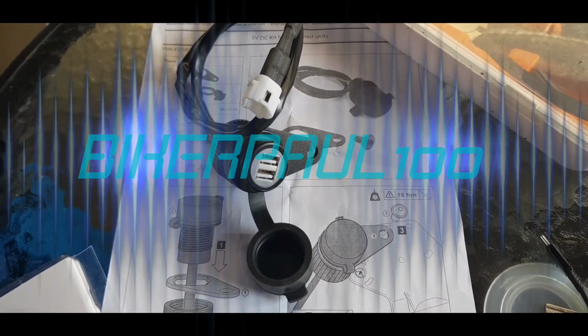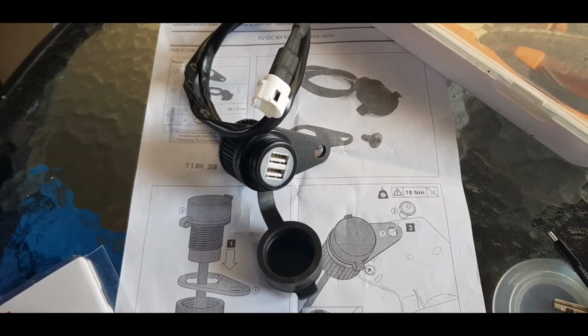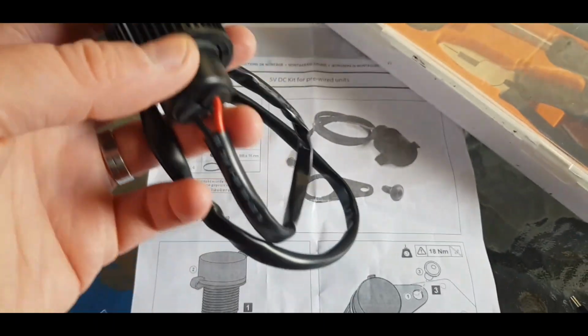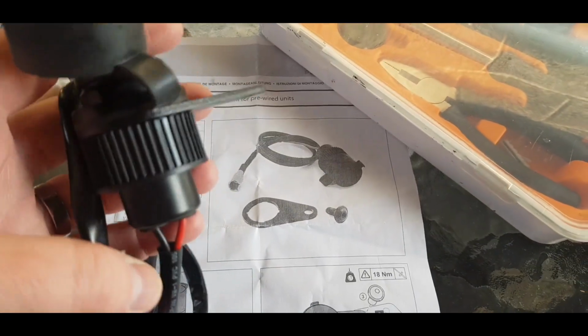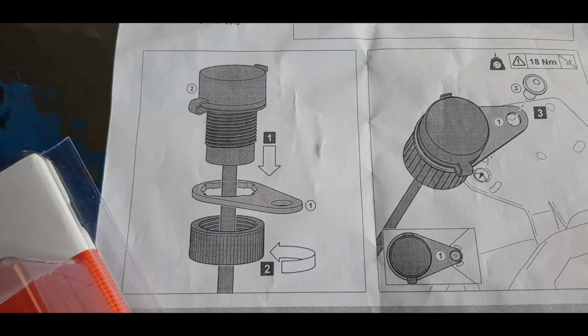So following on from my video yesterday, we're going to look at fitting this USB outlet today. First part is just to fit this little metal bracket in place. So you just screw the bottom part off here, roll it down the cable until it comes off over that white piece there, put the metal bracket on and then roll this back up and just screw it in place. You can just see that on the image there.